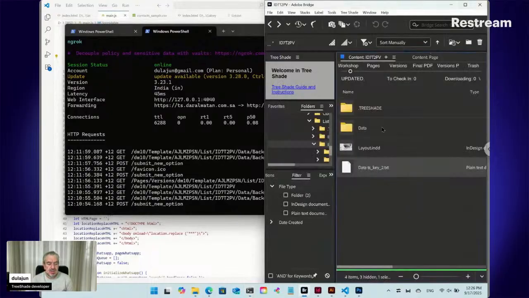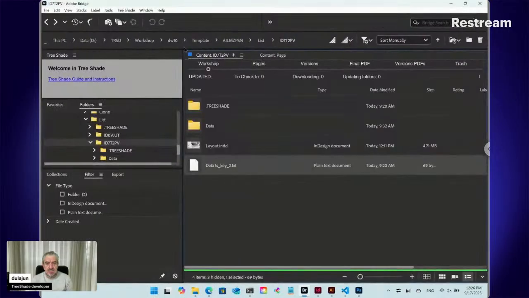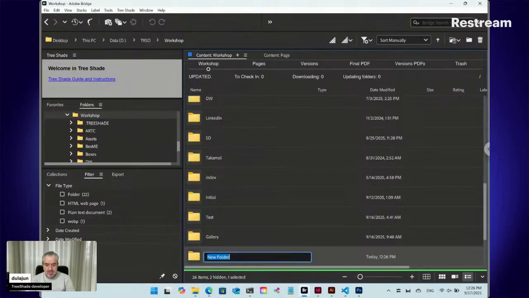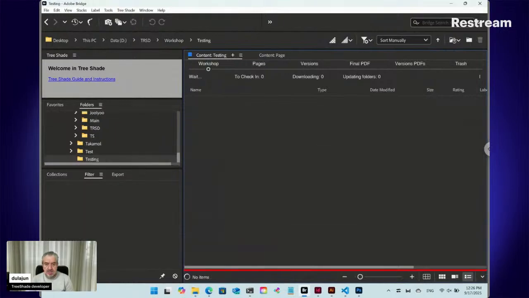Then you can go to Adobe Bridge and create a new folder for your first project, like inside the workshop folder. Let's create a testing folder.